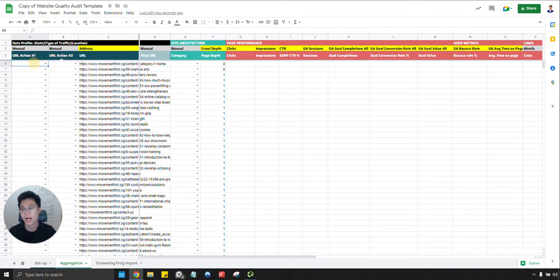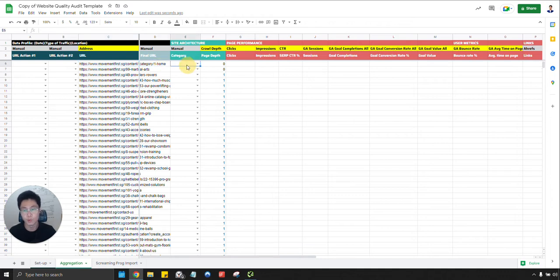URL action 2 is kind of like, if we were to do this, is there any follow-up action that we need to do? So this is just for additional stuff that, if we need to do it, we'll do it here. Then this is obviously the address, and here will be the final URL. So for example, if you are redirecting to a new or existing URL, this is what we will include in here, so we know that this is the final URL that this page will turn into.